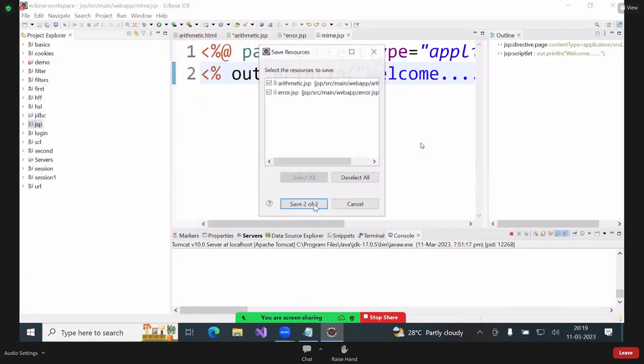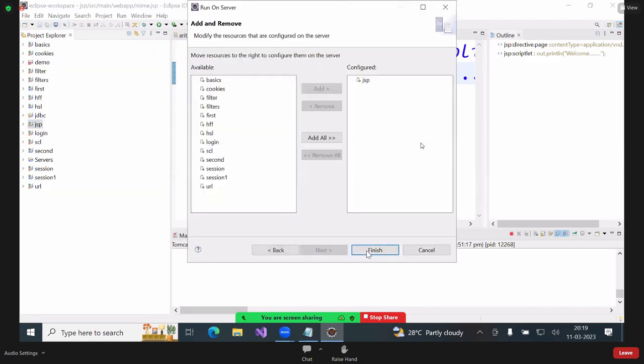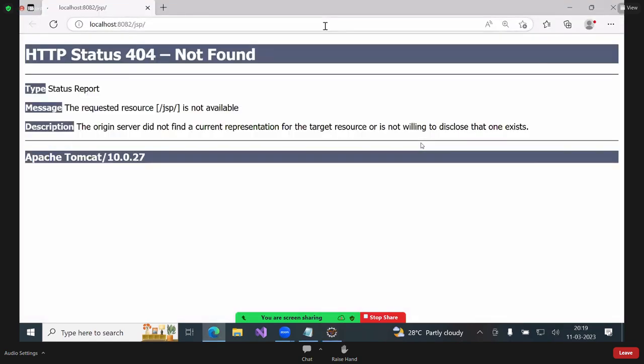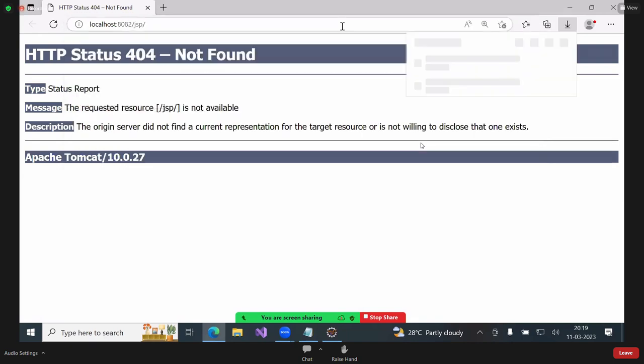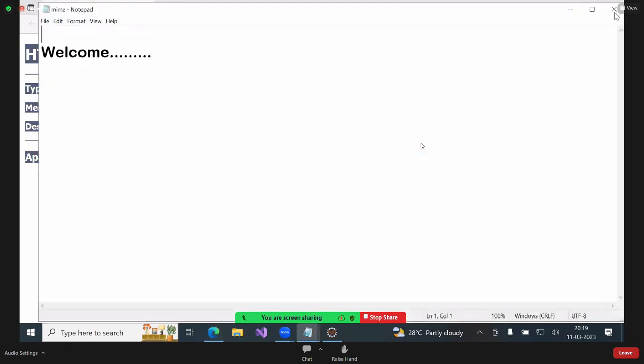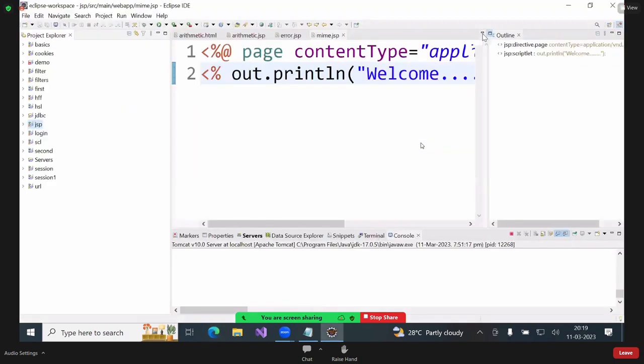Save. Say MIME.jsp. Here automatically it came, not displayed. This browser is not recognized. One minute.